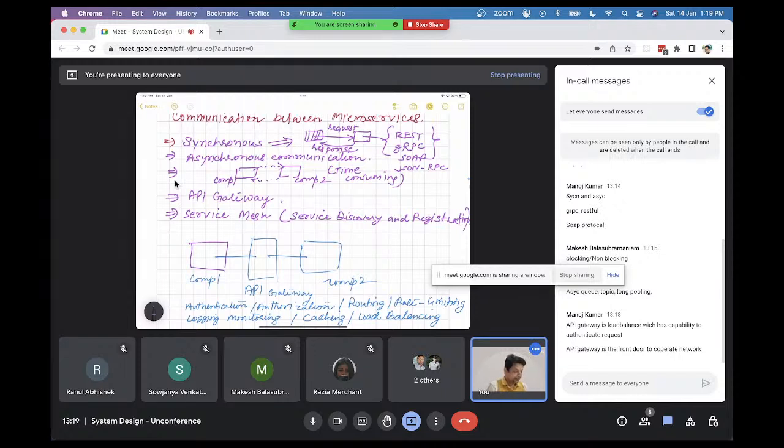So again, API gateway is also following the previous principle which we covered, which is about smart endpoints and dumb pipes. So this API gateway simplifies the communication between multiple microservices.